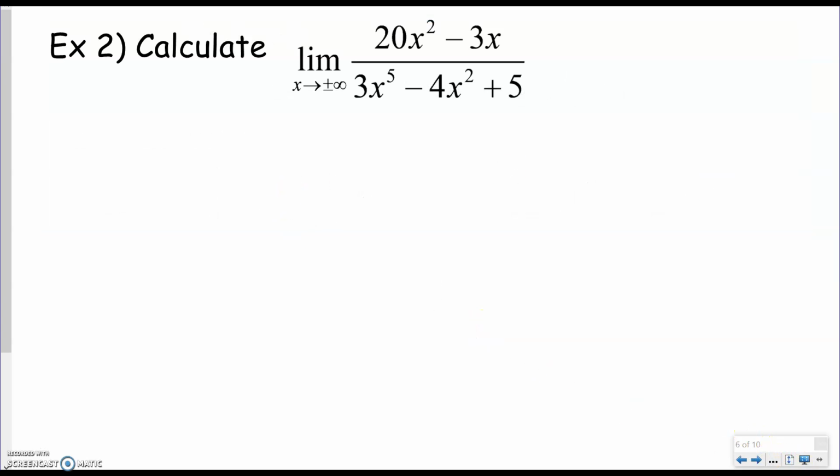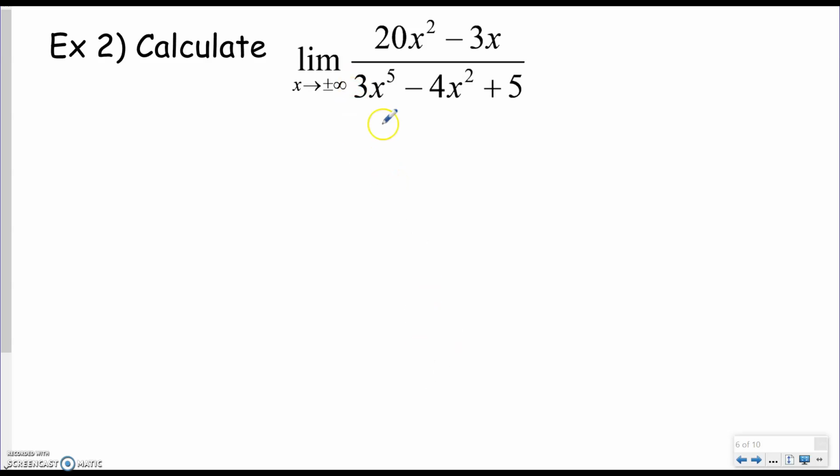Okay, for these, if I were to plug this in and look at the limit as x approaches infinity, for the numerator here, 20 times x squared minus 3x is going to be, just for the numerator, infinity. And same thing for the denominator. The limit as x approaches infinity of the denominator is also going to be infinity. So we cannot use the quotient law directly, because this is indeterminate form. So we're going to do a little algebraic manipulation.